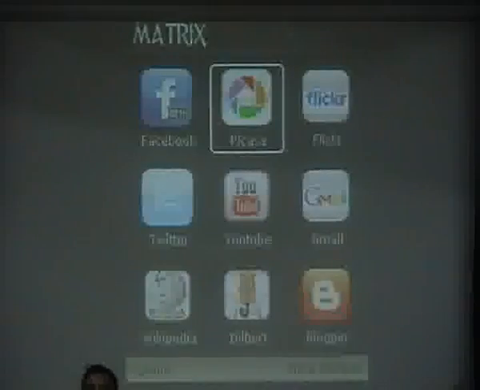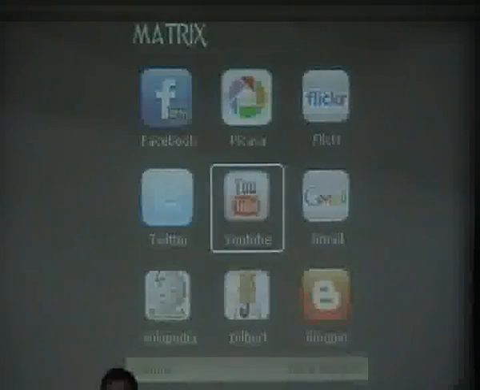The second concern people have is about their username and password. So if you have put your Picasa username and password, is it stored at a server? The answer is no. All the usernames, passwords, all the user credentials are stored on the mobile phone. They are only transmitted at the time that you are uploading.